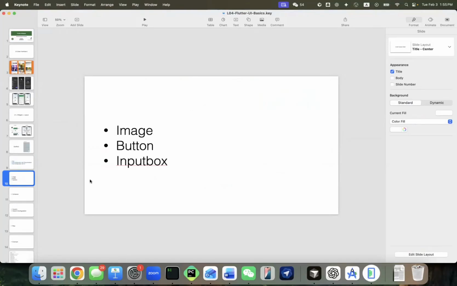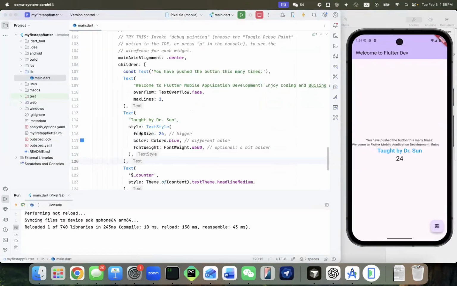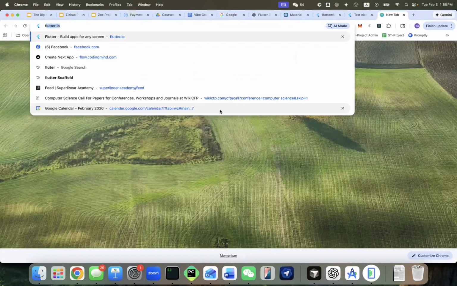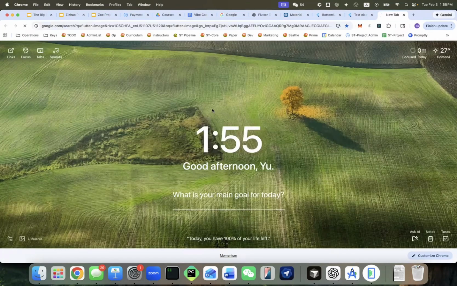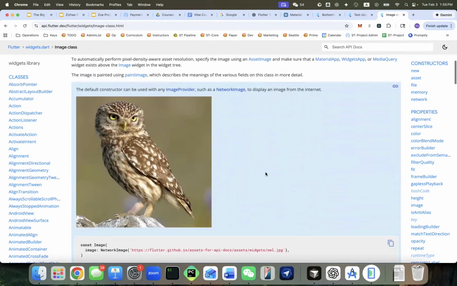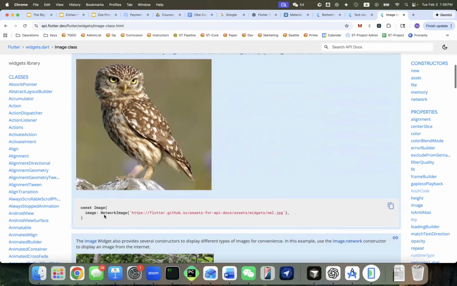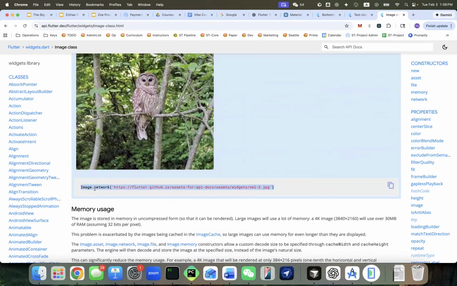Moving forward, I also want to introduce a couple of other widgets. The first one is image, because a lot of the time in the app, we want to show an image. For Flutter, there are different ways to do images. If we go to the official documentation, this is one way that I really like because it's really simple. As you can see here, the image has this little line here. This is the one I like best. Image.network, and you just provide this whole URL, and that's going to show the image for that URL.